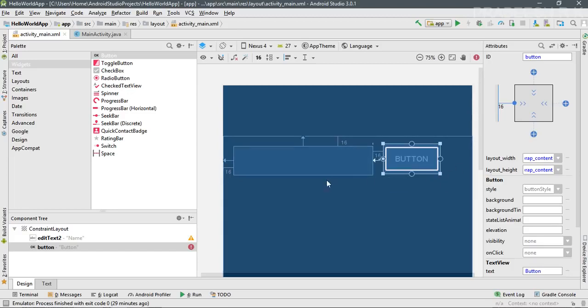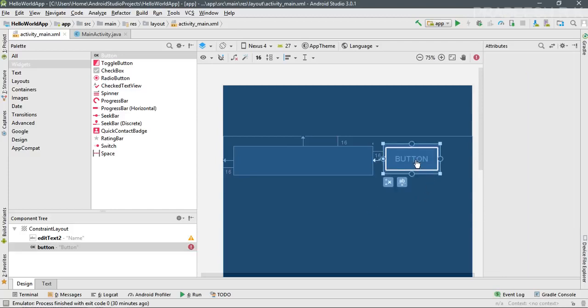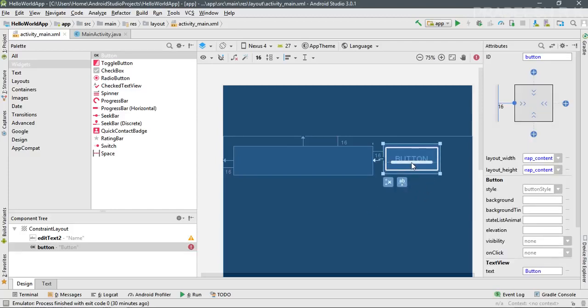Now in order to align these two view components horizontally, we have to create constraints between the baseline text. When you click the view component, there is a baseline editor available. When you click that one, the baseline constraint appears inside the view component. So now the baseline constraint appears inside the button. You have to select that one, drag it, try one more time, select the baseline editor and connect to the center of the baseline of the edit text. So now we align these two view components horizontally.